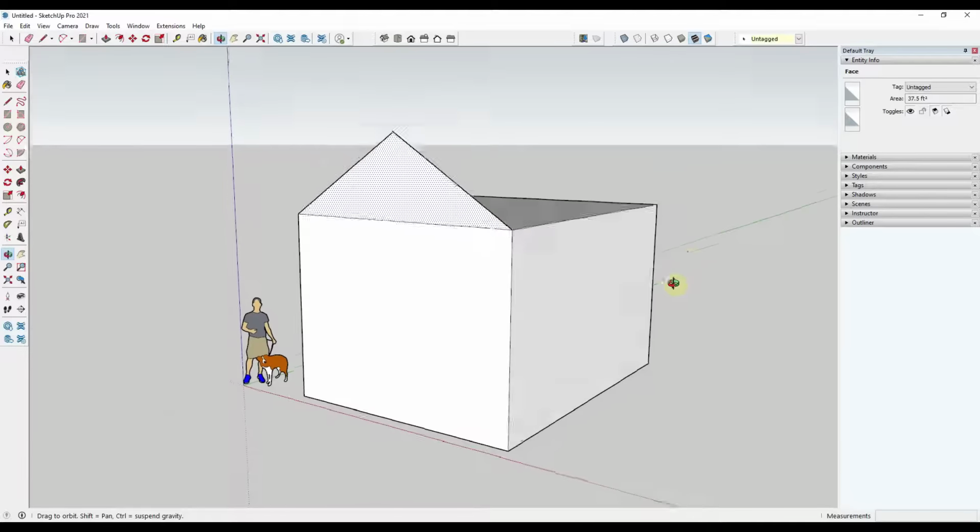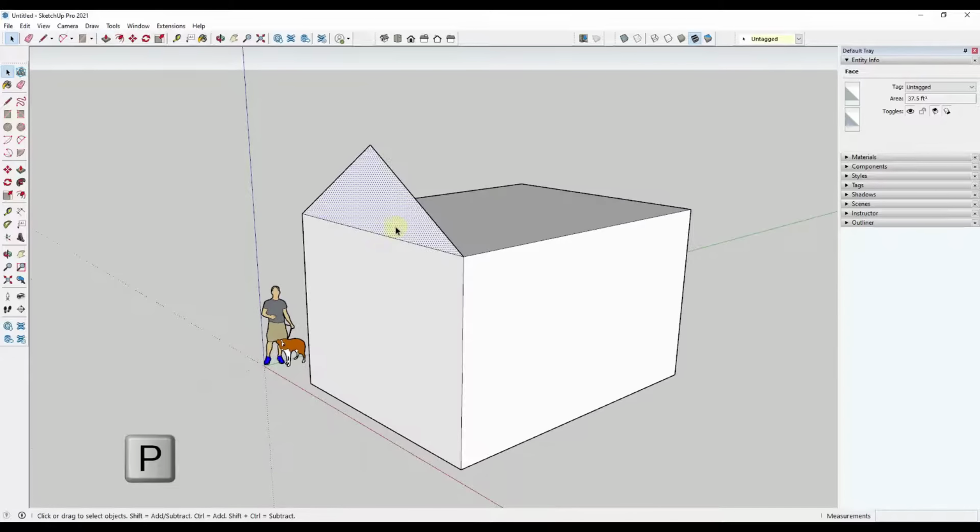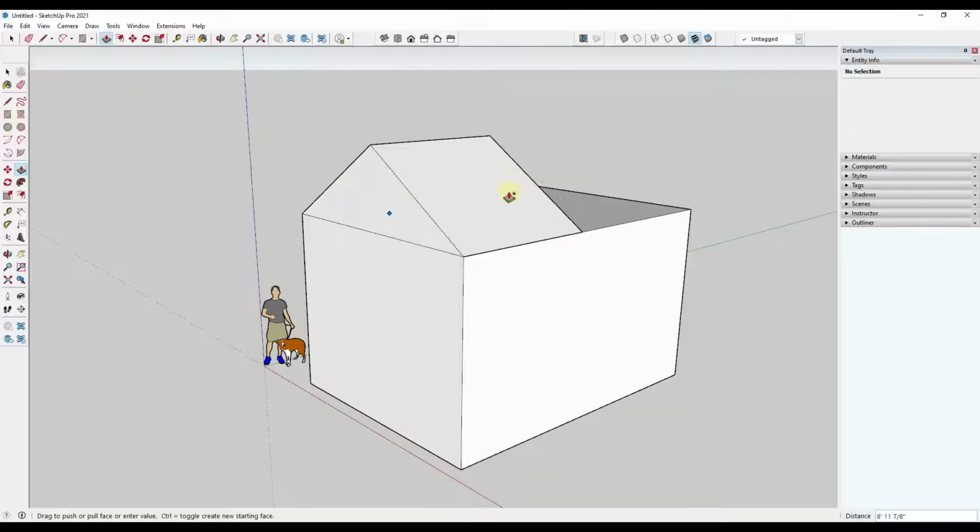So we're just going to use the push-pull tool again. You're going to type the P key, mouse over this face, and single click. And you're going to move your mouse to the back right here. Note how sometimes when you do this, this face will become hollow. It'll move this back, but you won't get a face that remains right here. If you get that happening, just tap the control key to go to create new face mode, and it'll create a new face and keep this one active. So if this is ever hollow, you can just tap the control key in order to fix that.